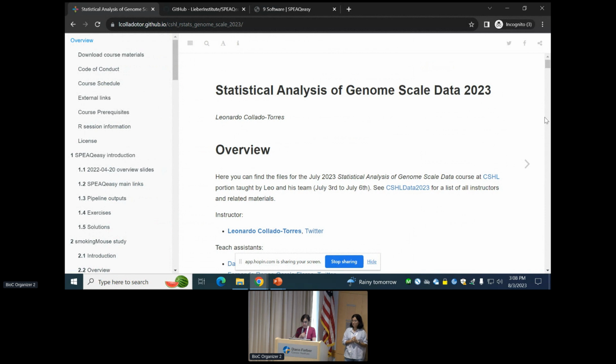Have you had lots of people deploy SPEAQeasy on their own systems? We think so. We know of at least some people who have asked. We probably need to do a better job of analytics and seeing how many people actually clone the repo and stuff like that. We haven't really been keeping careful track of exact numbers, but within close collaborators, we know they use it, so it's growing a little bit. We know about bugs when people have a bug. Yeah, exactly. Always when they yell at you, disclaimer: you're not warranting anything or any of the outputs of this.